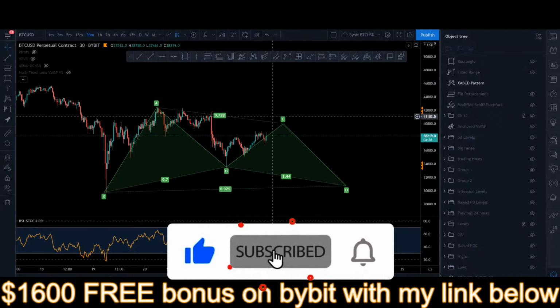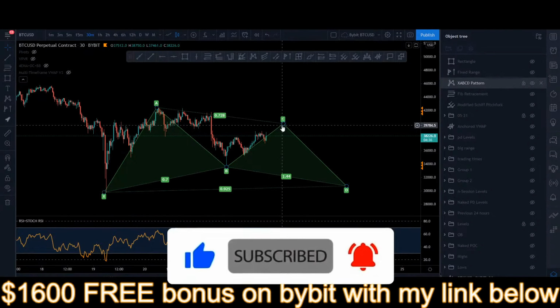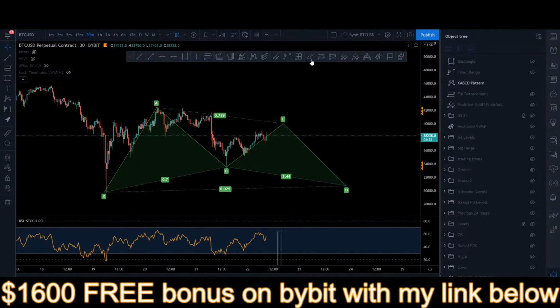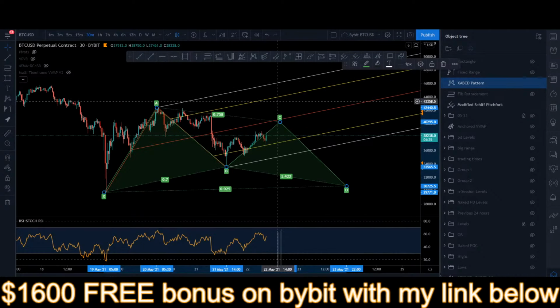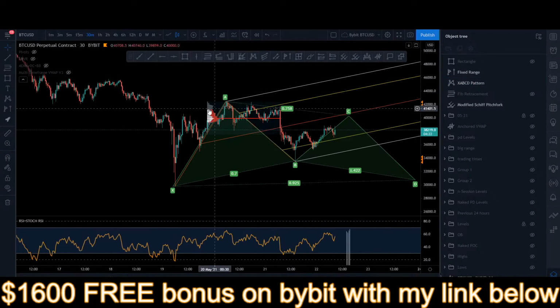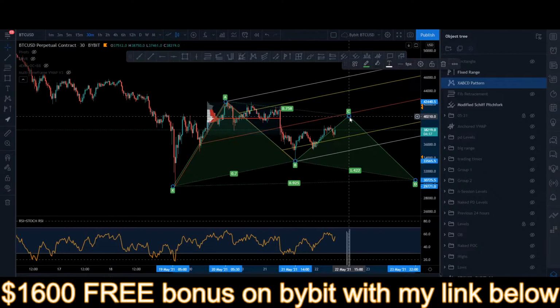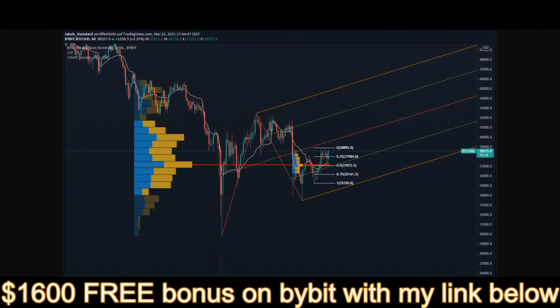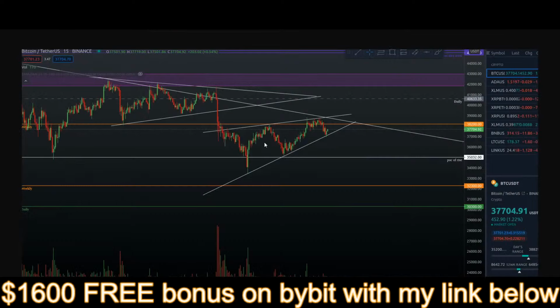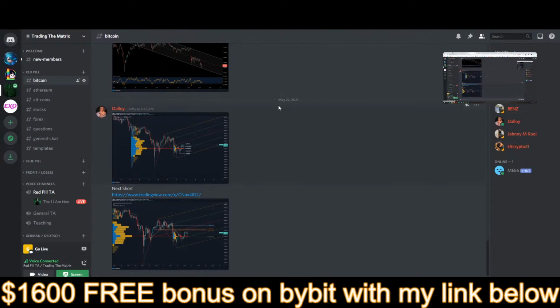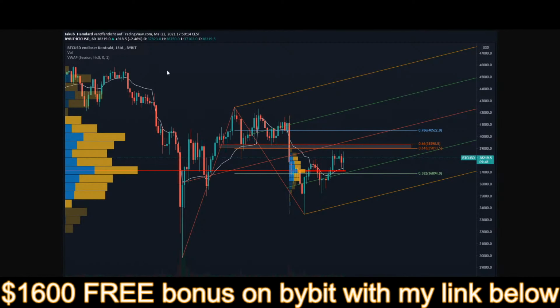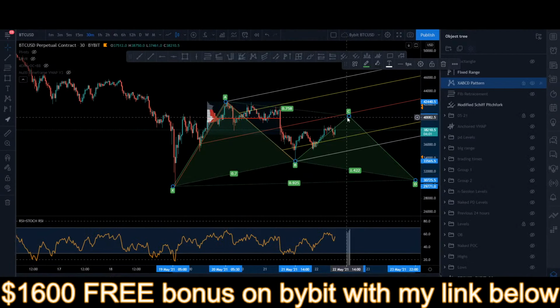So basically this is what I'd be looking for here, because we have the pitchfork coming in right here. Then we also have the point of control of this previous range coming in right here at 40K. You have the 40K psychological coming in. You have the pitchfork that me and Deloy were looking at right here. He even was talking about it, like we said, his short idea right here. So there's a lot of reasons to be looking for that short.